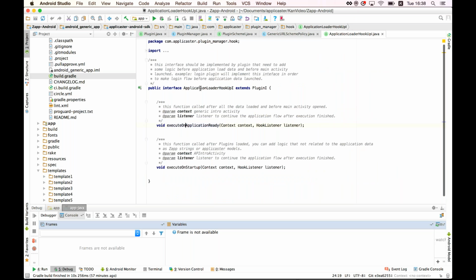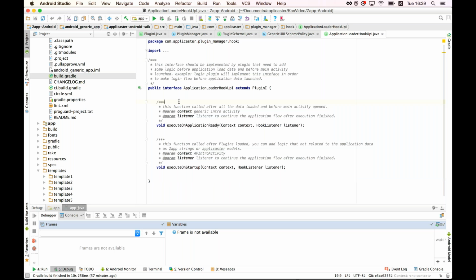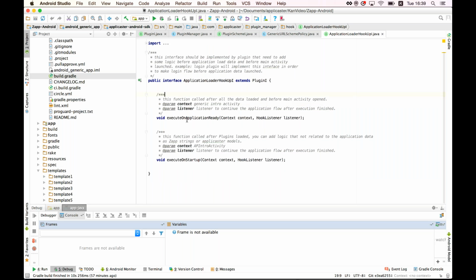Okay, so one more thing, it's the application loader hookup. You can read it here. I wrote a lot of documentation. In general, it gives you two entry points in the launch process of the application.